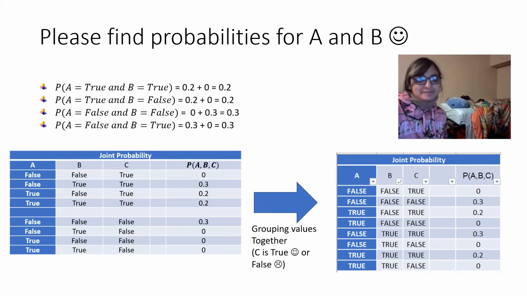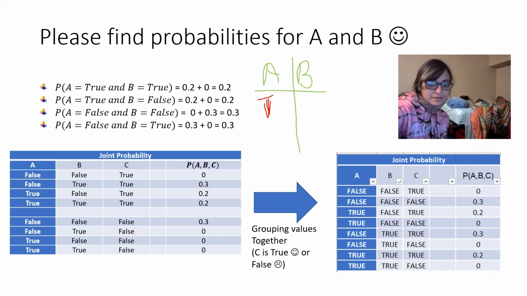Okay, so yes. Anyways, we want to find the probabilities for A and B as well. The 4 values, it's easier because we were sorting it on C being true or C being false. You can do it either way. So I just wanted to group them together based on A and B values falling together in these categories as well. There are many ways you could write this truth table here, but because I organized it, this is how it looks here.